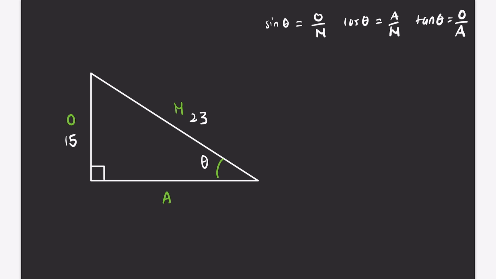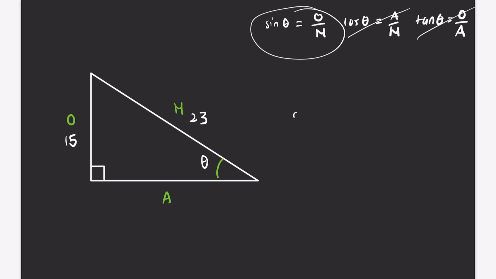Finally, we may be given a question where we need to find the value of our theta. We'll be given the lengths of two sides, and we need to use that to find the value of theta. So let's see what we have. In this question, we're given the hypotenuse, which is part of the sine rule and the cos rule, so we're not going to be using the tan rule. And we also have opposite. Opposite is found in our sine rule and not our cos rule, so we're not using cos. We're using the sine rule for our problem.